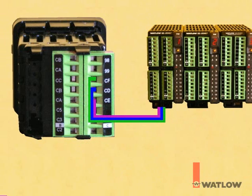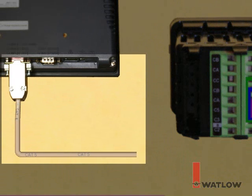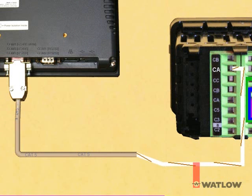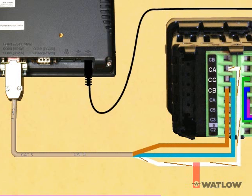The OIT is connected to the RUI gateway using the 485 cable available from Watlow. The DB9 connector goes into the COM1 485 connection on the OIT. At the RUI end, the white with brown stripe wire connects to CA, the blue wire to CC, and the brown wire to CB. The OIT is also connected to the laptop computer with a USB programming cable.